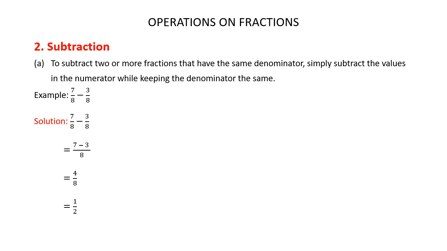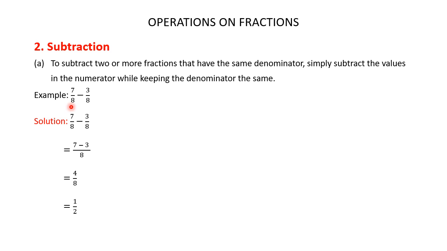Now we'll learn about subtraction of fractions. First we'll learn about subtraction of fractions that have the same denominator. Next we'll learn about subtraction of fractions that have different denominators. To subtract two or more fractions that have the same denominator, simply subtract the values in the numerator while keeping the denominator the same. Let's understand this with an example.